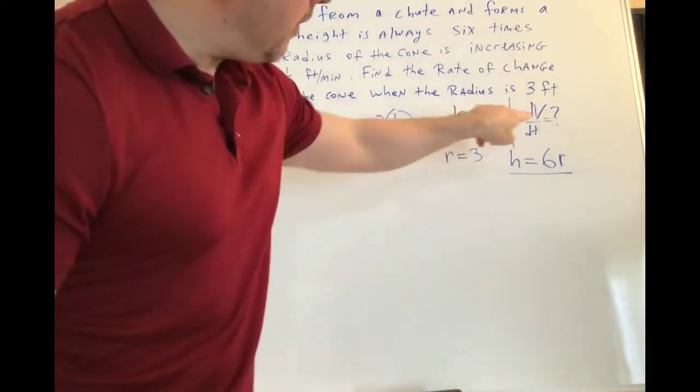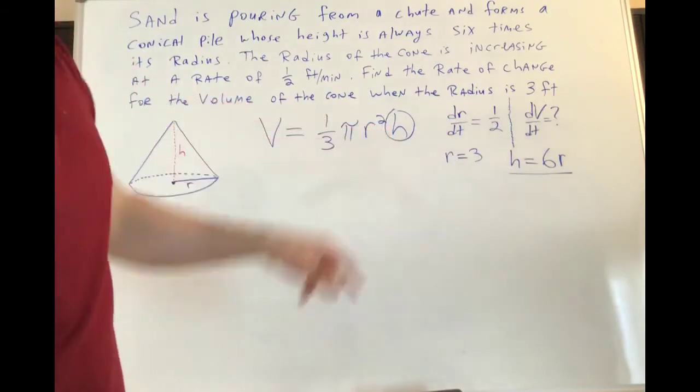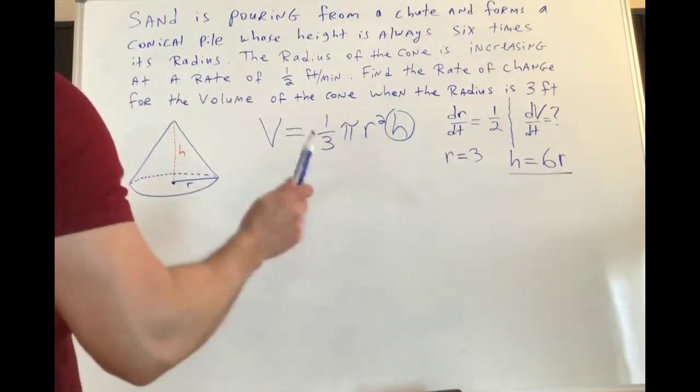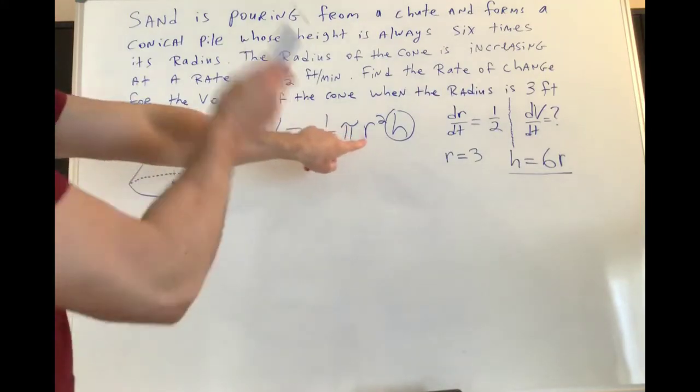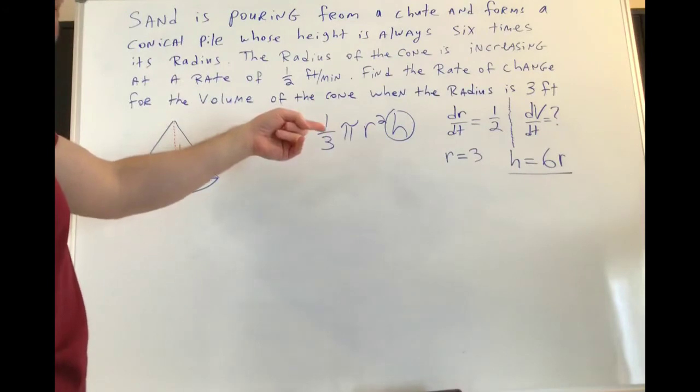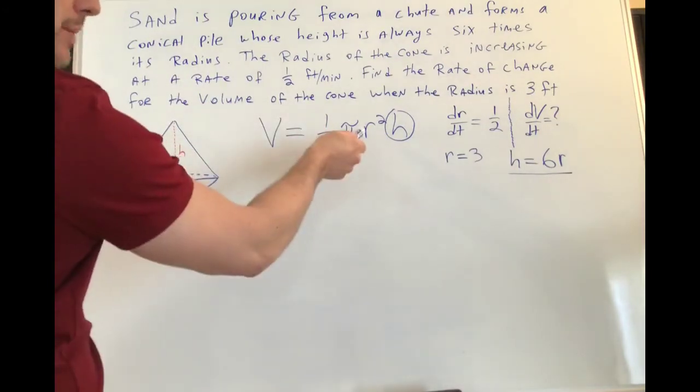And that's all I have. I wasn't given anything about dh/dt. So you have to be very, very slick when you read these. You have to read them really carefully. Sometimes they'll give you dh/dt and you've got to get rid of r. And that's much more of a pain because r is being squared.